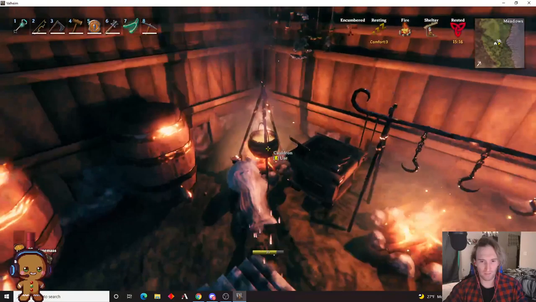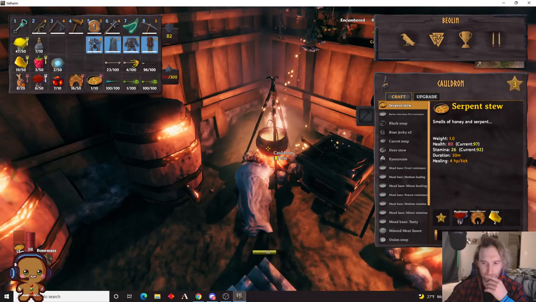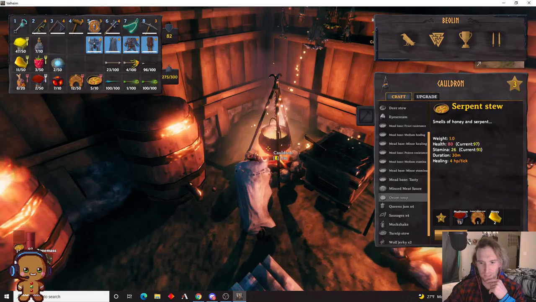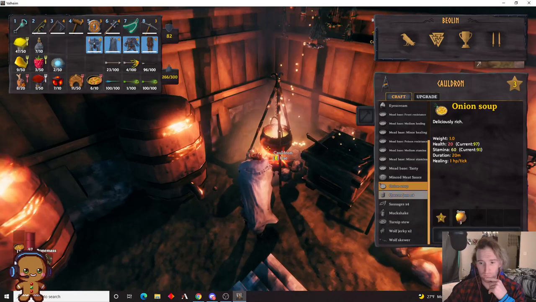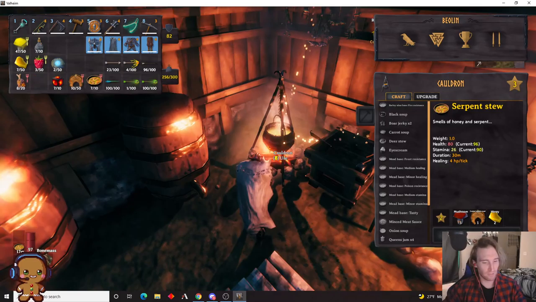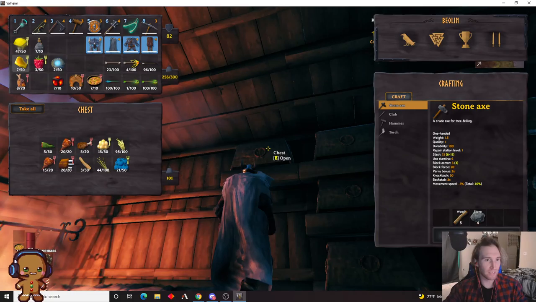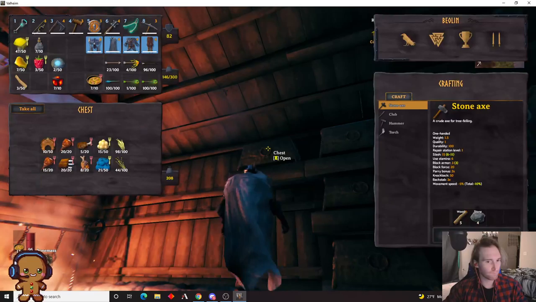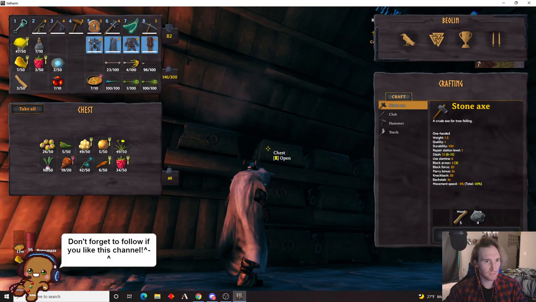I'll go ahead and craft a few serpent stews. 2, 3, 4. I'll just cook what I have as much as I can. I can make onion soup. Sausages. No. There we go. Now we have serpent stews. We'll just put the lox meat back. We'll save the lox meat for a rainy day. Push those. Necktails can go into this one. Just making sure I don't have any duplicates. Doesn't look like I do. Alright.